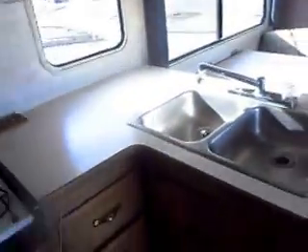All in all folks, this is a very nice unit. It's been winterized and it's ready for sale — ready for all your summer fun vacations with these large windows. If you have any questions, feel free to give us a call. We're located on Highway 13 directly across from Burnsville Menards, right next door to McDonald's. We always have a great selection of campers for you to choose from. Thank you.